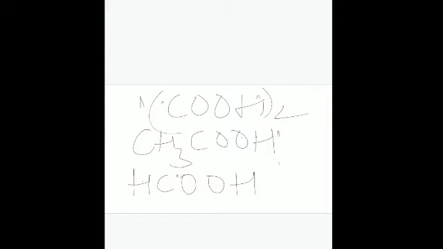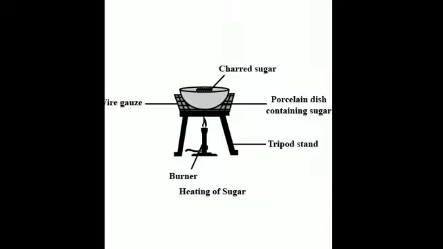Then there is an activity on page number 127 to show the presence of carbon in sugar. So here we have taken a china dish or a porcelain dish, a burner, sugar, and a wire gauze. This is all that is needed. So we take a small amount of sugar in this dish and heat it for some time. What do we see? We see that this sugar melts first. You can try this at home in a non-stick pan also. Keep the sugar only, without water. It melts on heating, and on further heating it turns brown. Finally it turns black and gets charred. Is that clear? This process is known as charring.